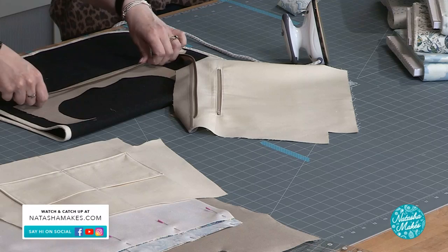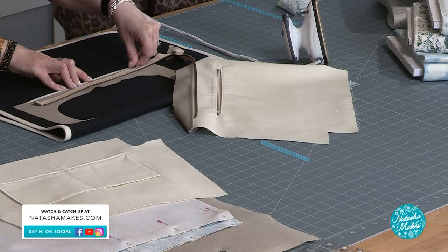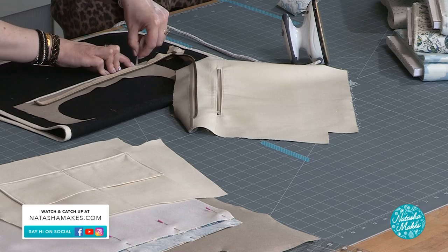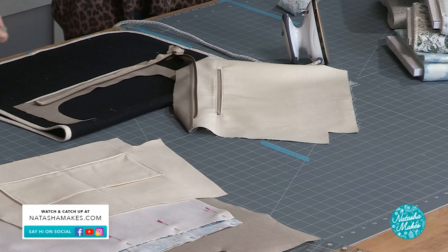Would poppers be okay in the internal pockets? You could popper the pockets if you wanted. And in fact, if you didn't want to do this top zip, you could use a snap instead. There you go. Okay, that's good. Well, it's your bag. Make it how suits you.